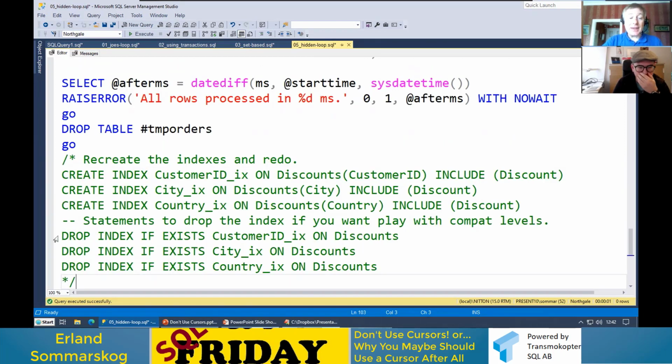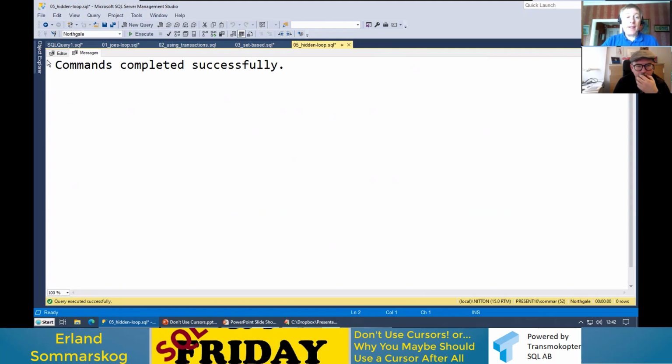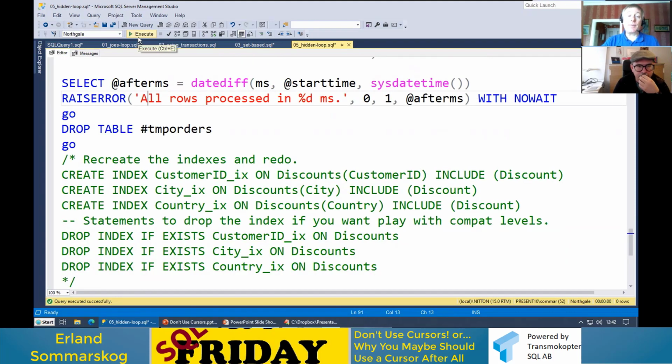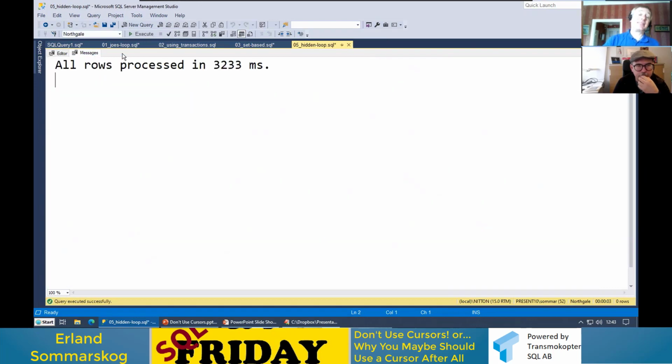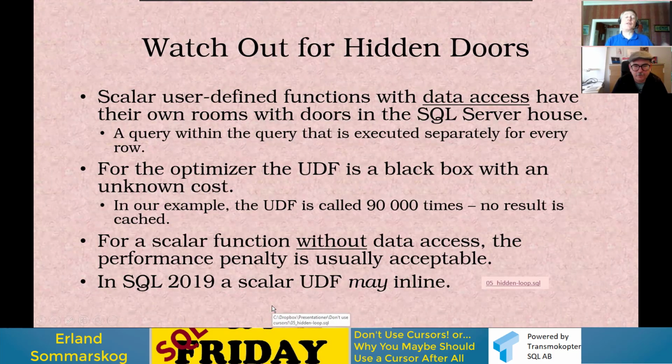So if I drop these indexes again, as it turns out, I haven't looked at how the query plan looked, but now it runs slower. But yeah, it's still not a disaster. But we're still quite reliant on these indexes. Now, the challenge here is that the rules for when a user-defined function may inline are quite complex. There were some restrictions that were quite clear when SQL 2019 was released, and then they have added more restrictions because they found scenarios where, oh, wait a minute, inlining did the wrong things here. So you cannot really rely on this unless you really read the documentation carefully.